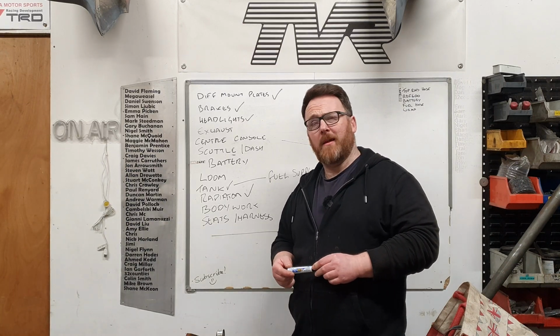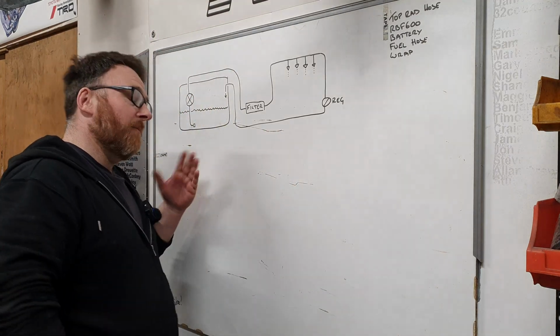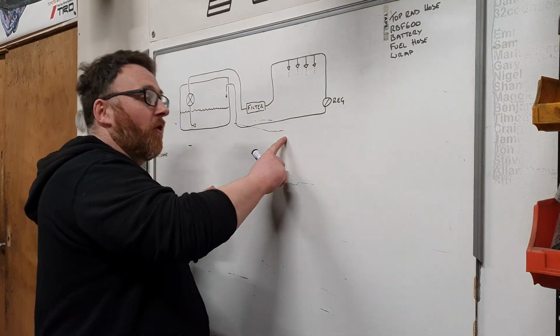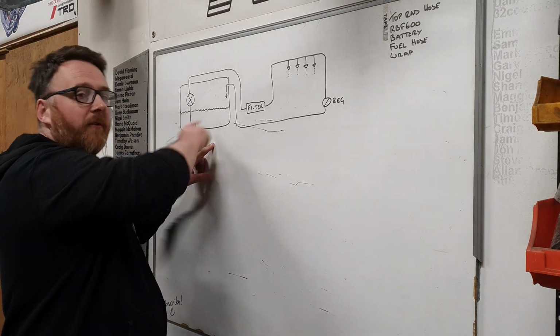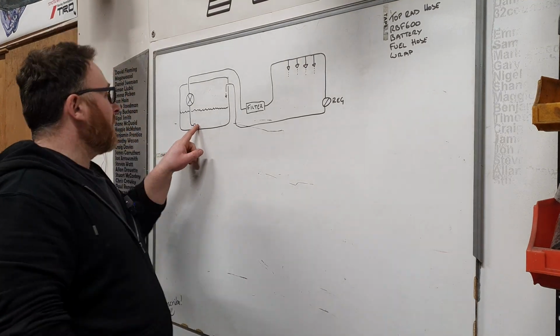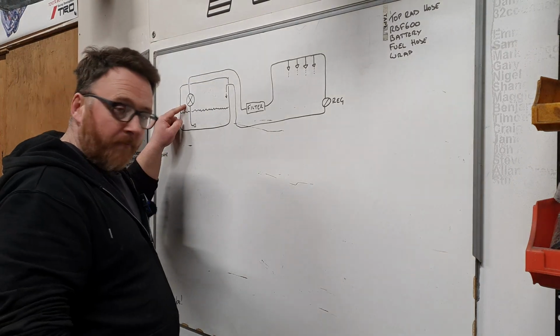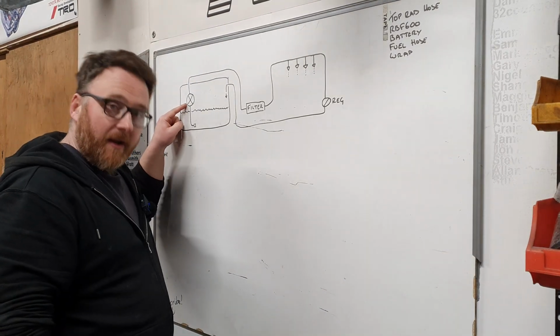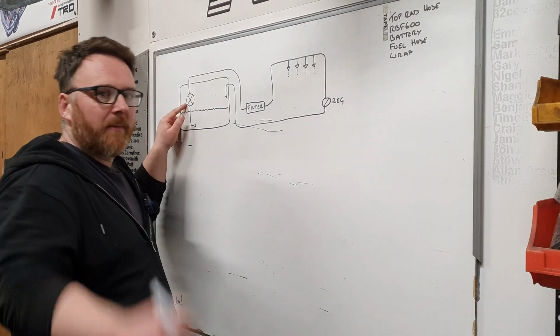What is a fuel supply? Welcome to more of my art. This is, in the most simplistic term, what a normal car's fuel injection system looks like. Here's your fuel tank. We couldn't afford a full one, so you've got a pickup here, just a tube with probably some form of gauze over it, from which a pump will suck up and generate an amount of fuel pressure, usually about 5 bar, 4 bar tops, don't know, depends on the pump.